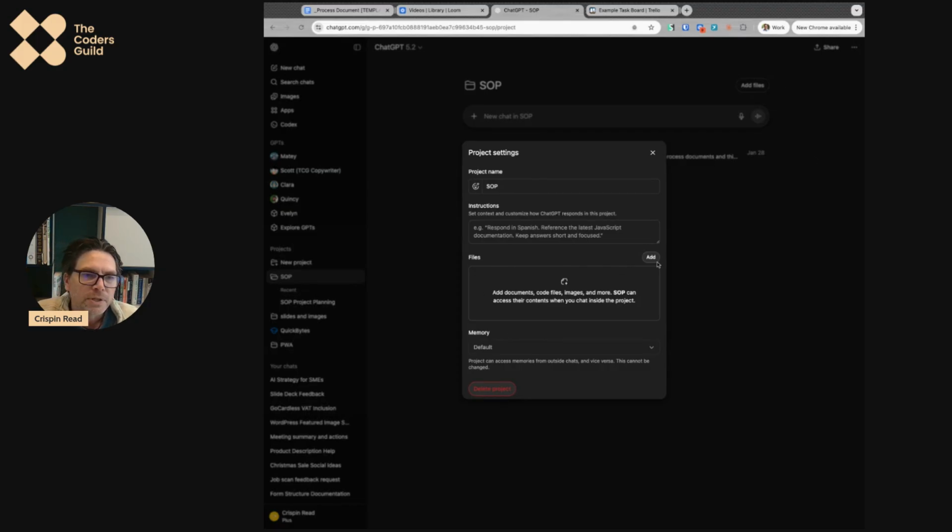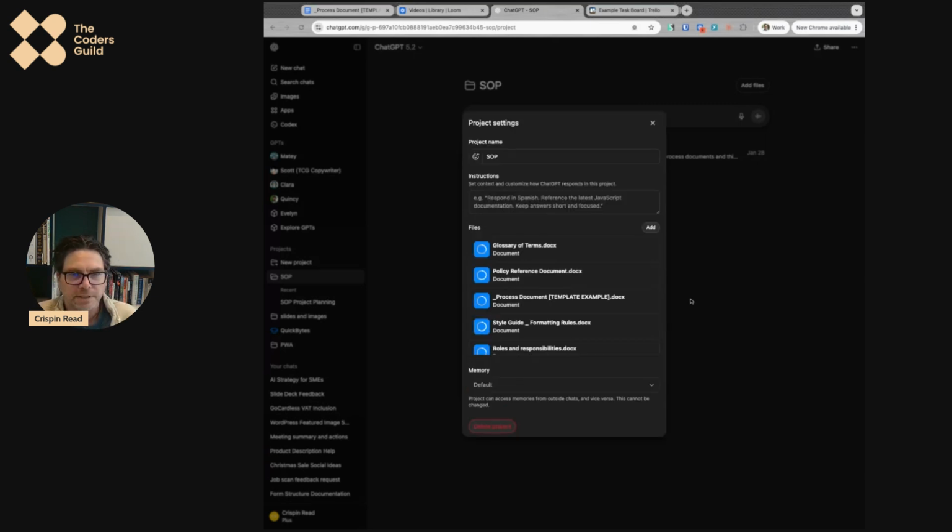I guess you can't see the file chooser, but I've got some pretend files here, where I've got a glossary of terms, a policy reference document, a template, a style guide, and a reference document about roles and responsibilities. So hopefully you can see these coming in now.